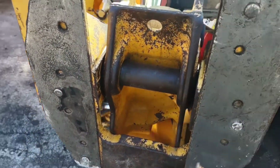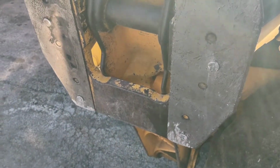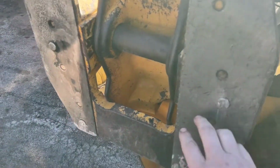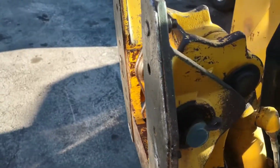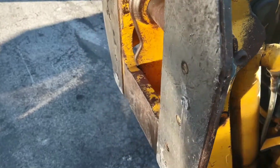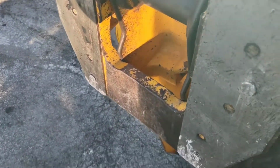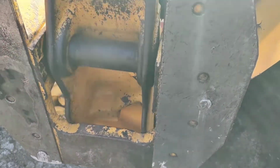So I'm wanting to do something different with my outrigger pads, because for what I'm going to be doing with this backhoe, I don't really feel like this two pad setup is really the best bet for me. And of course you can see the rubber on these was gone long ago. And for me, typically I'm actually on asphalt. I'm not necessarily going to be digging in the dirt with this thing.